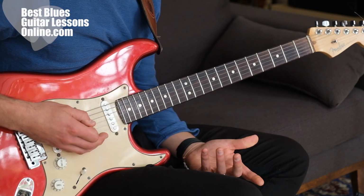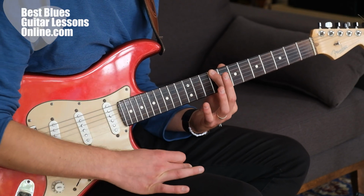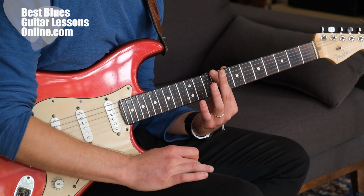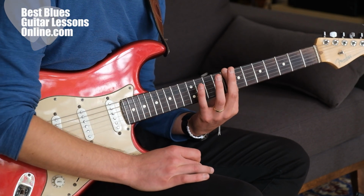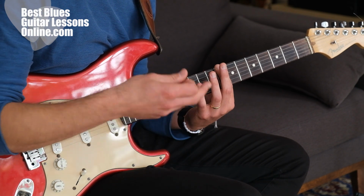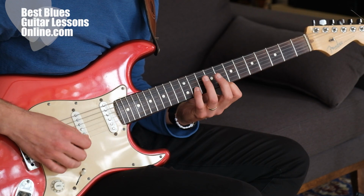So this is a pentatonic scale. Now it's based on the C sharp note. That's the 1st note of the scale, so it's called C sharp minor scale. If we play it here, 1 fret lower on the C note, now we're playing a C minor pentatonic scale.